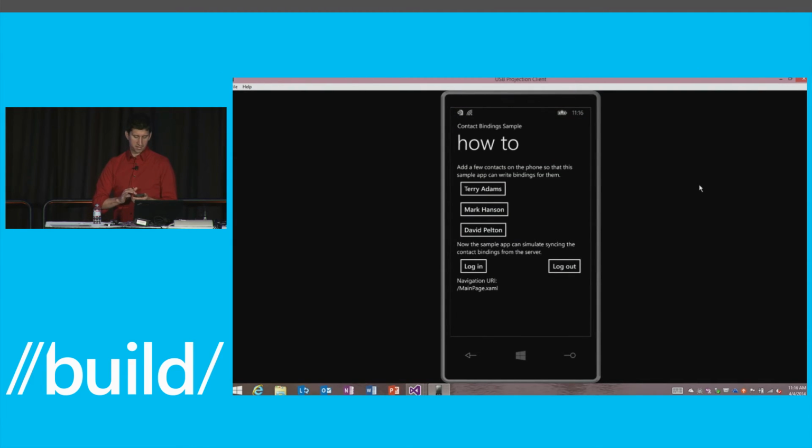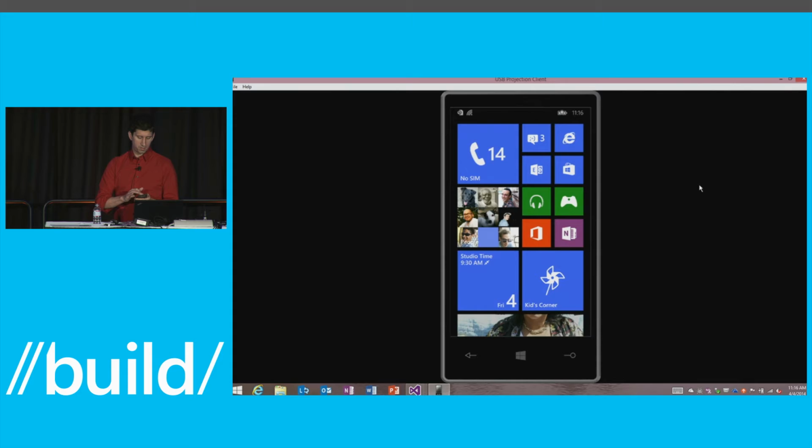Now we're also going to simulate a login scenario. And what the application is doing now is it's taking that binding, that bit of information that it knows about these contacts, which in this case is an email address. And it's creating a new binding, saying, I'm looking for the contact with this email address. I want this remote identifier that I understand associated with it, and then just save it.